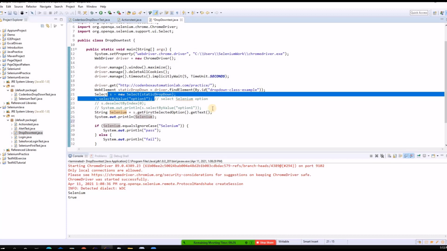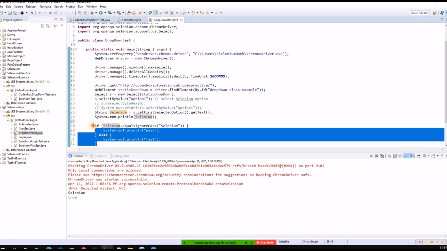But at the end, for manual, we also do some assertion. Assertion is where we confirm that the output result matches our expected result. So if expected and your actual result match, we say pass. The same thing we'll do in automation.